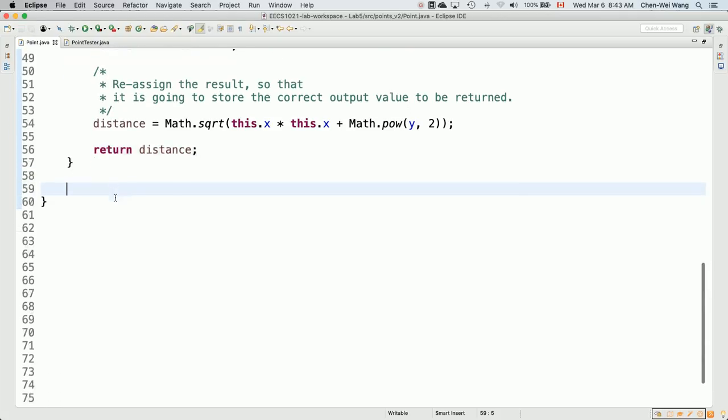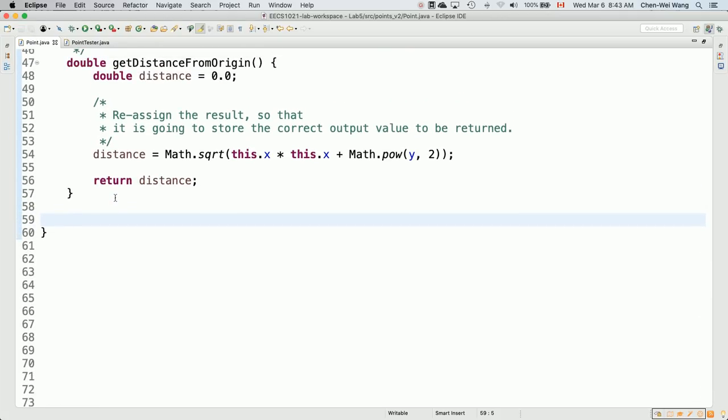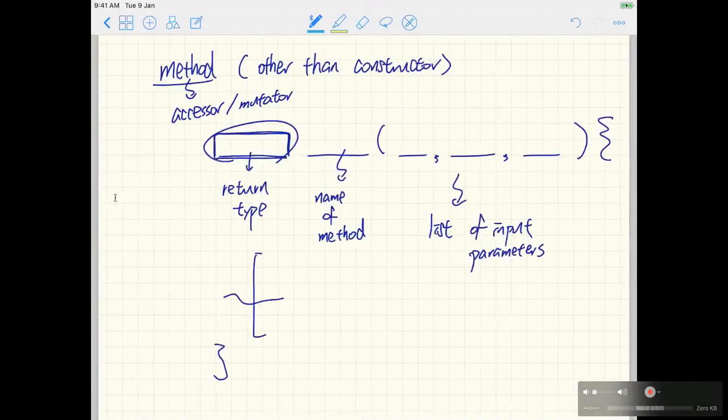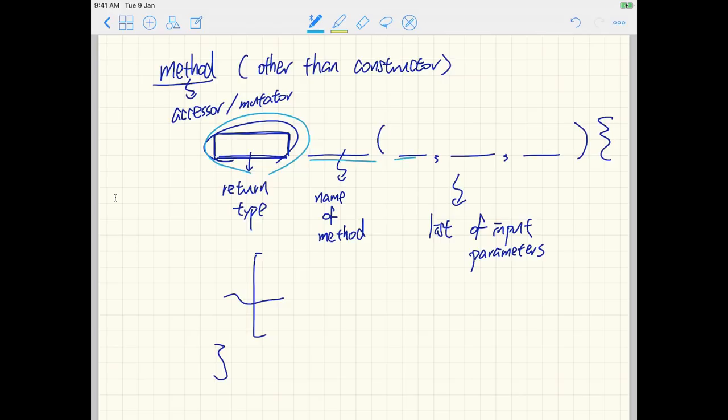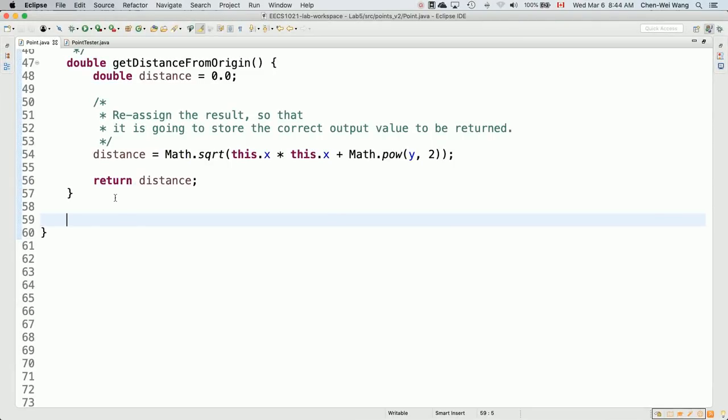Let me do another similar one, but with a different return type. Remember, every time you define an accessor or mutator, you always have to give, first of all, a return type, followed by the name of the method, and a possibly empty list of parameters, or one or more parameters. It's really up to what you need. So now, for the second one, let's do a string return type. String is going to return a string value, which might be useful for printing out to the console, for example, in the main method.